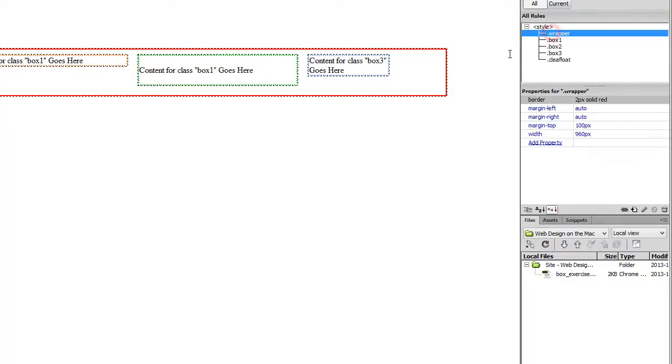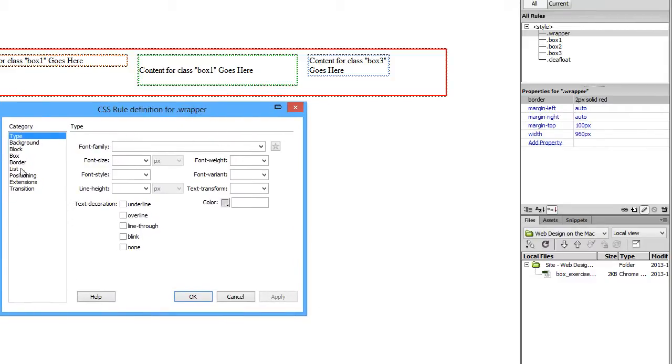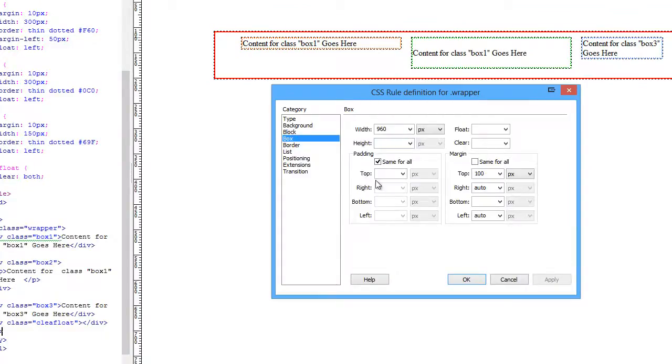And to do that, you can click on a wrapper to make sure it's selected. And if you don't like using this type of approach to adding CSS to your pages and prefer the dialog box where everything is better organized, you can just double click the CSS for it. So this class, if you double click it, will bring up the box itself, which you can then add to. So it will already contain existing attributes that you've assigned in the CSS, and you can add additional ones depending on your needs.